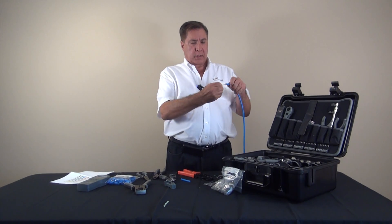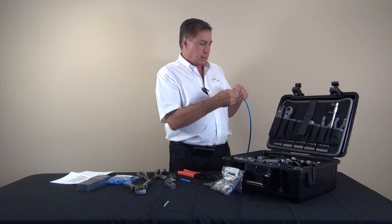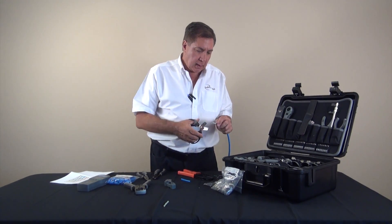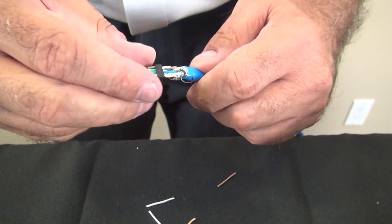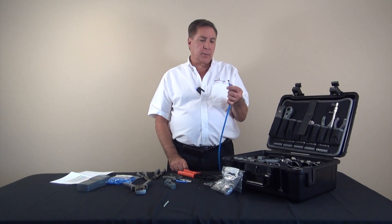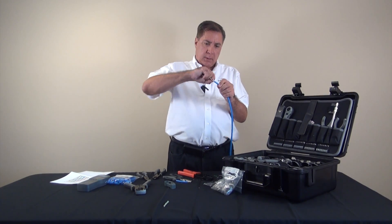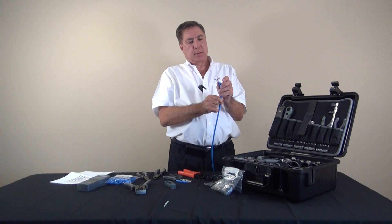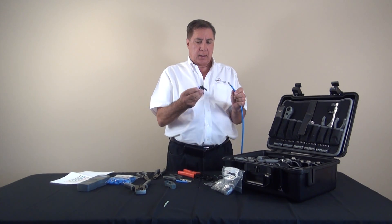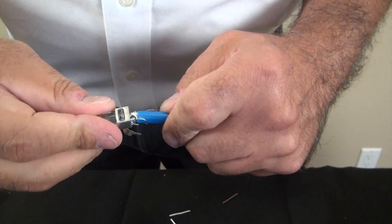We're going to check our wiring scheme once again to make sure that everything is correct, and everything looks good. Now we will take the Wire Surgeon scissors once again and make a cut on the wire approximately one-sixteenth of an inch past the load bar — that'll be the end that goes into the actual connector. Now we're prepared to put this into the connector. We'll make sure the drain wire is pushed back and this time we're going to circle it around the edge of the cable's outer jacket, then proceed to slide this into the connector, putting pressure and making sure it goes all the way in.